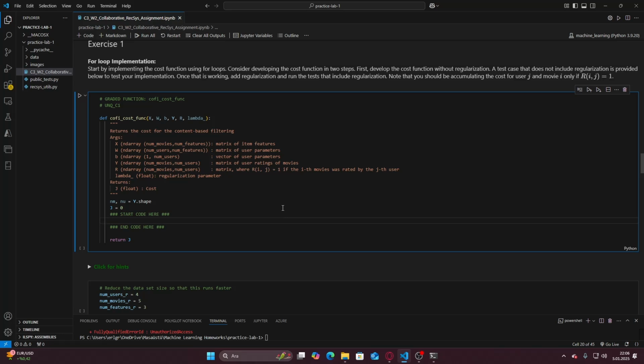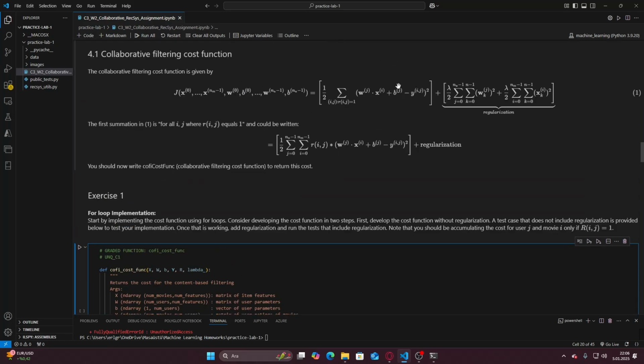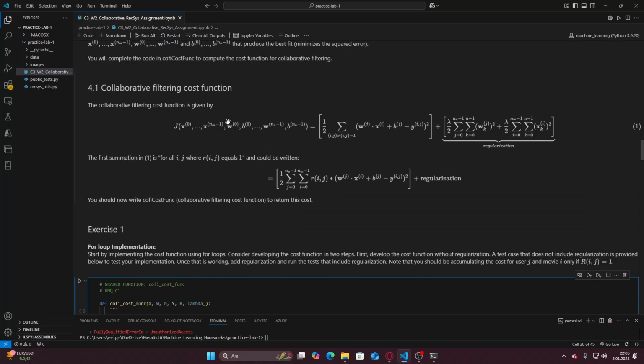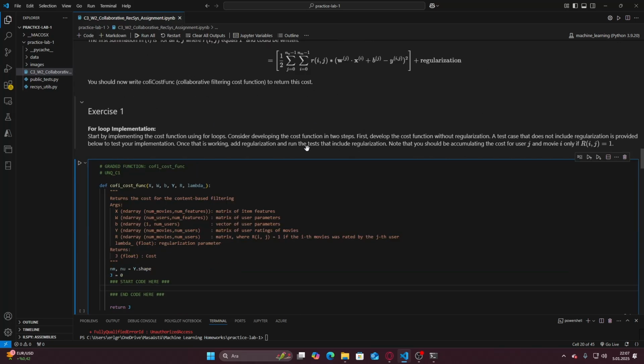First of all, this is a regularization part, but I have to find this one. This is J, all the j ones and v's plus b.